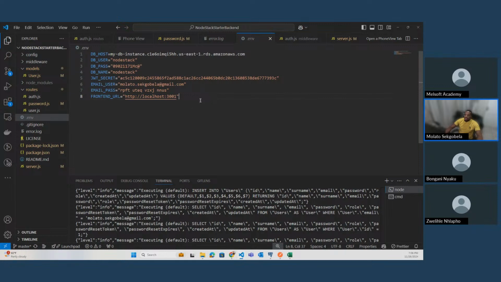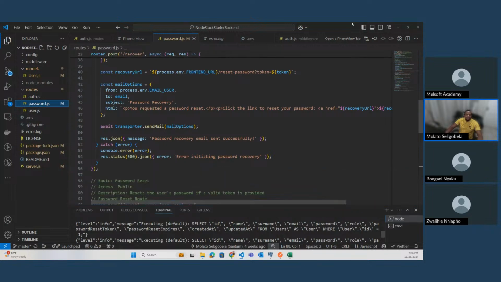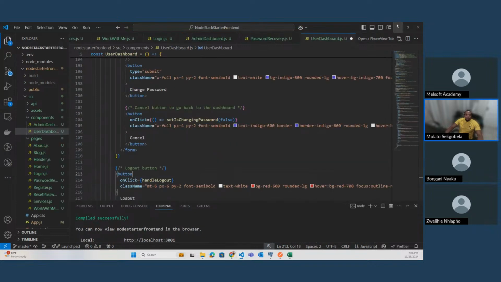I'm sure you've seen this before. When you want to reset your password, you usually get a one-time link in your email. Once you click on it, it takes you to a place where you can enter a new password, because they've already verified that you are the person who requested that reset URL, right? So you will see this in action. I've added the code where we are going to be doing that. Before I get into the code, let's go to Gmail.